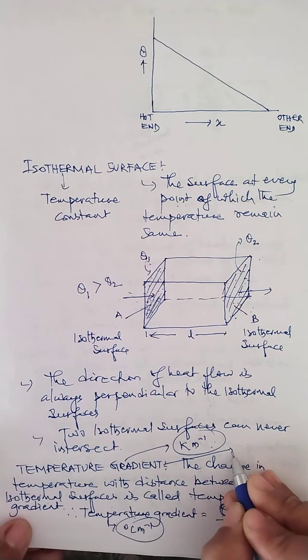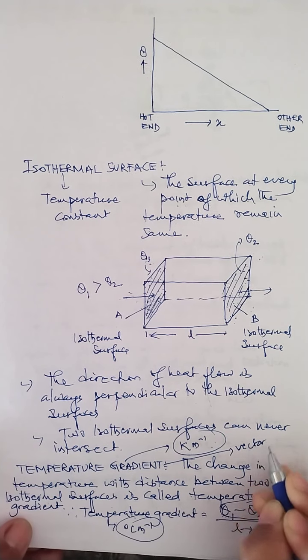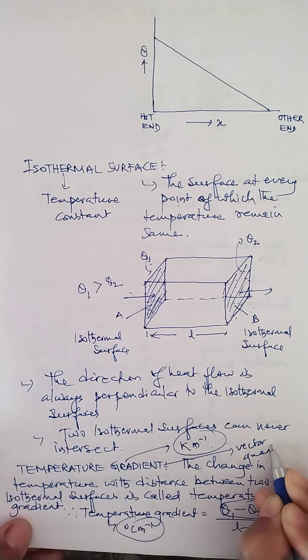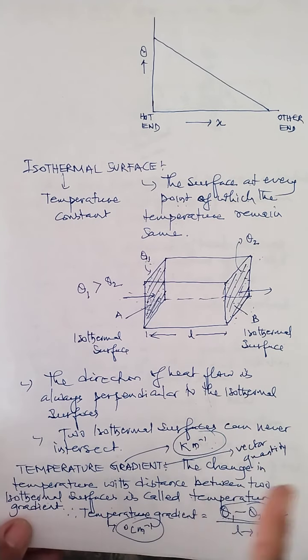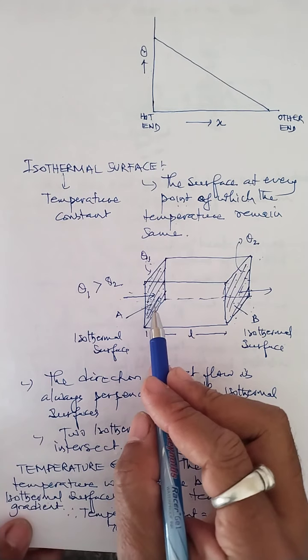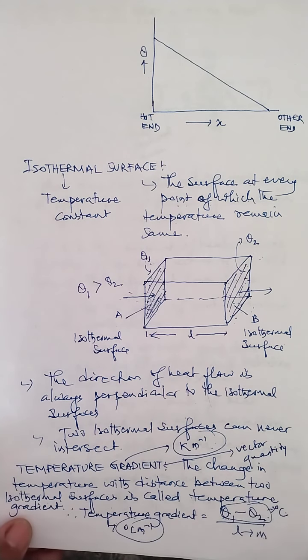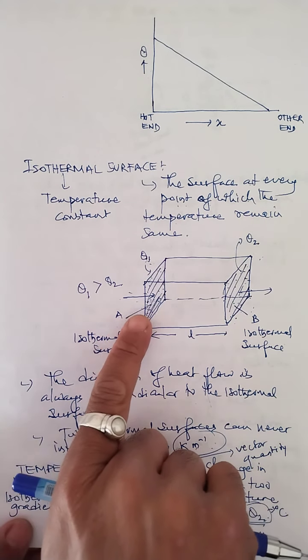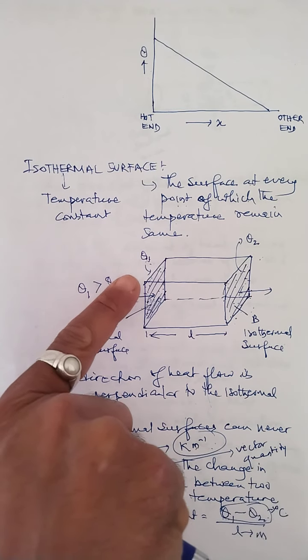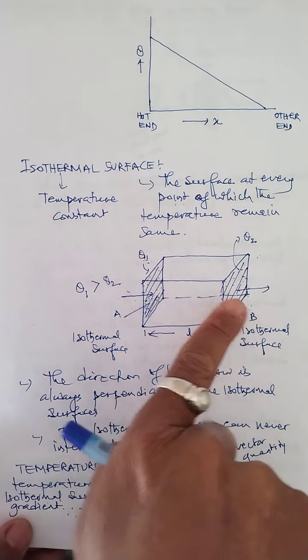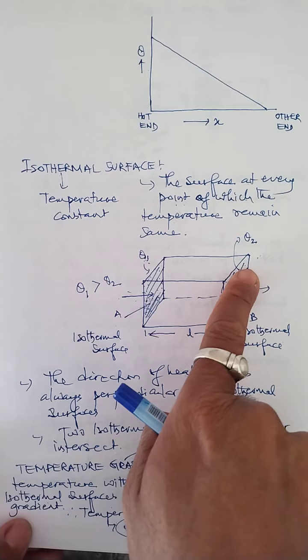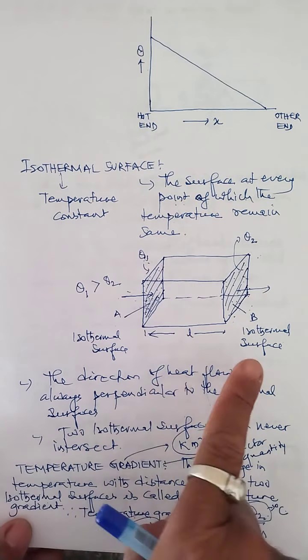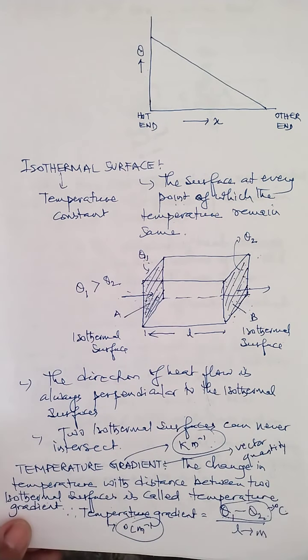And remember this part, temperature gradient is a vector quantity. It is a what quantity? Vector quantity. Vector quantity means it shows the direction also. In which direction the temperature is changing, or the heat is flowing, and the direction in which heat flows is the direction of temperature gradient. Because if you look at the diagram, heat flows from surface A to surface B, where the temperature is decreasing, and the temperature gradient is also taken in the direction of heat flow.